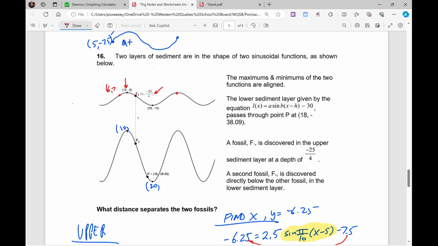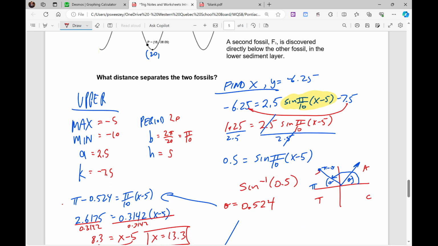Well, this is going to be the x value of 6.7, right? At negative 6.25. Let's try and draw that again. 6.7. And this one is going to be the 13.3. Why that's important is that this is the one you're going to choose to continue to use for this scenario, right? Because it's the one that's aligned with this point down here that we're going to plug in. So it was important that I was able to identify that. That's something I'm going to be looking for.